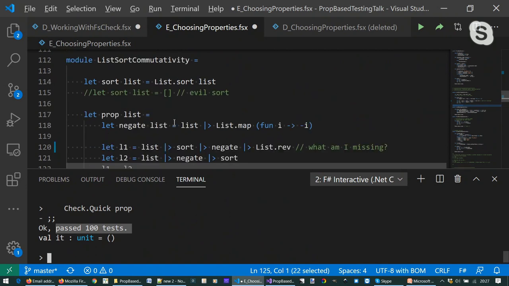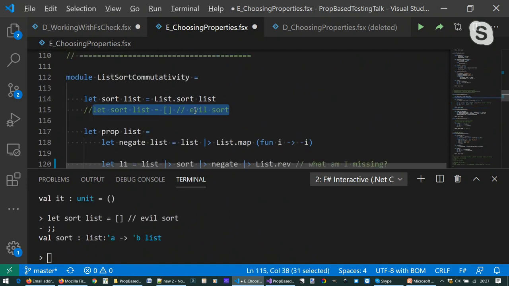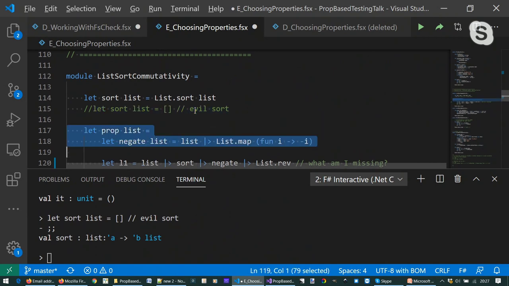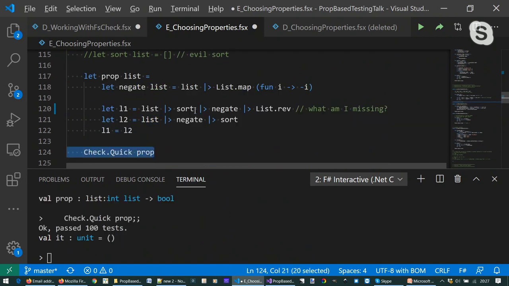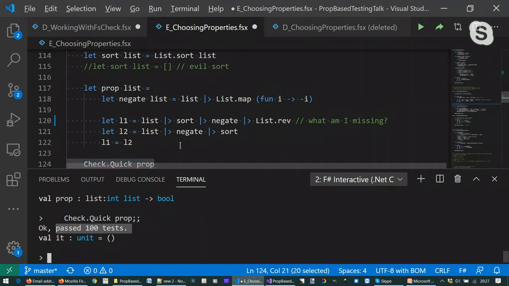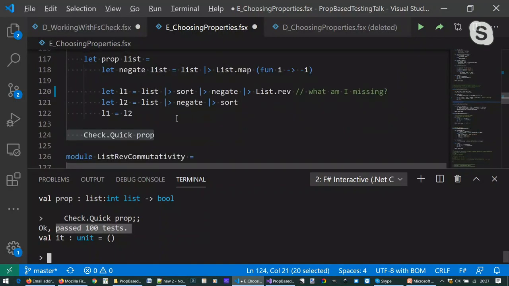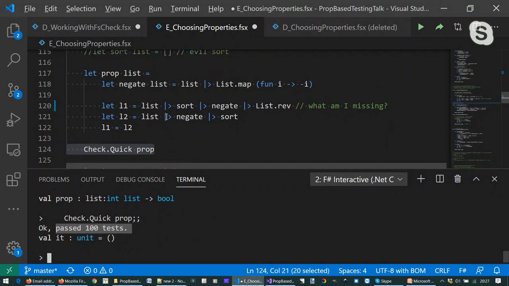Now, if I do the evil sort, which just returns an empty list, does it pass the property check? Yes, it does. So as I said, this property is not good enough. I'm going to have another property which says that it's a permutation of the original list or something like that. So normally one property on its own is not good enough. You need multiple properties, and it's the combination of the properties that provides the specification. Just like with addition, it was the combination of commutativity and associativity and identity, all three of them needed to define addition. I showed that on the slide.